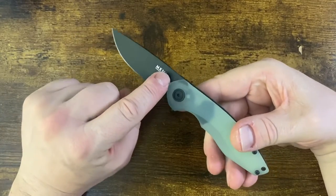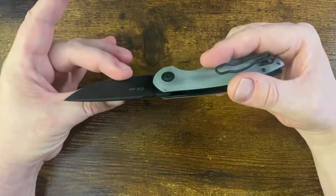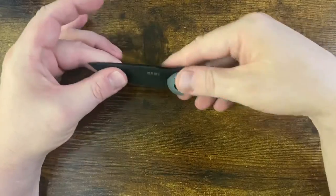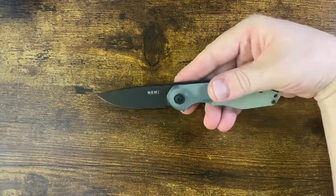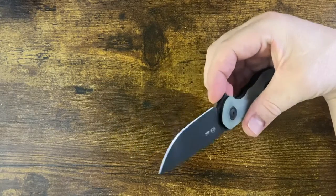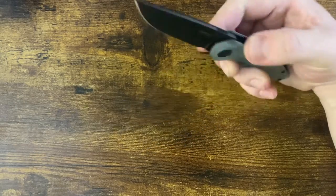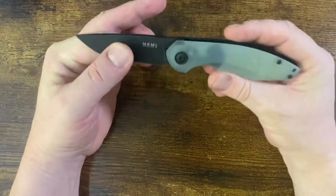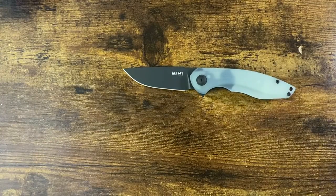I'm trying to get a light where you can see where it goes right there and then stops. If there's flat, it's not much. Maybe about 25 to maybe 30% of the length of the blade. Again, the coating makes it, it's a pretty good coating. It makes it really hard to tell where those minor, you can tell where the plunge grind is. The design, I could go on. This is super nice.